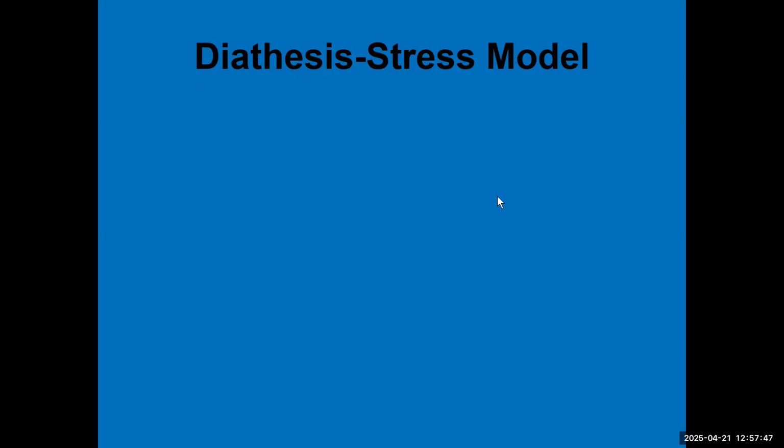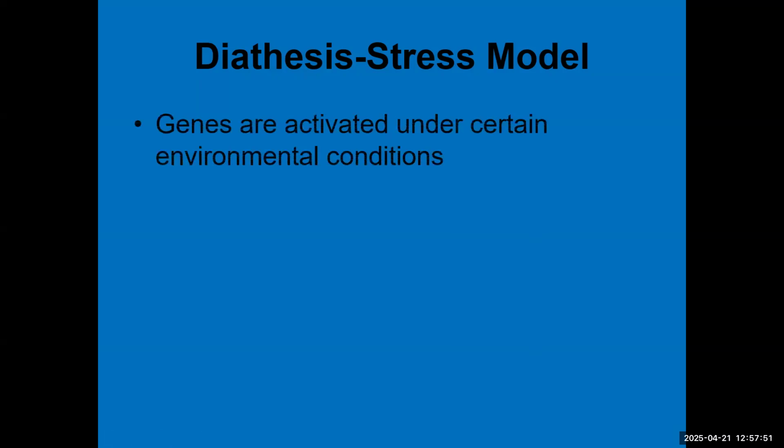And so basically what this model purports is that genes are activated under certain environmental conditions or events. For example, stress would be the classic example of that, where you've inherited a condition and certain environmental variables have to be present to activate it or to get you to that point where you're actually impaired and are struggling with a disorder. So thus, we inherit certain behavioral tendencies through our genes, which are then activated under certain conditions.